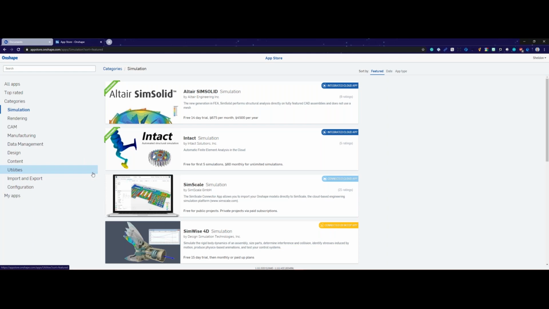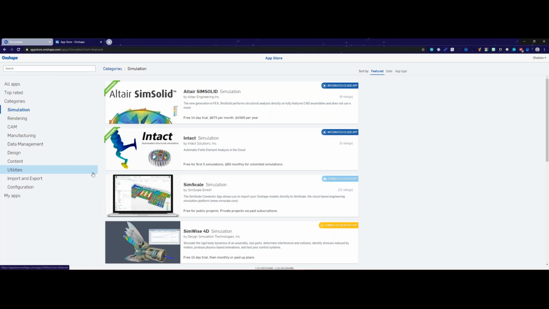SimSolid might be a more familiar simulation name with Altair, and they're more at the professional level, but I believe they have some different pricing tiers around education. Definitely take a look at this. You'll notice a few different color icons on the right side. You have a dark blue for integrated cloud apps. That means they'll appear as another tab in your Onshape document. They're cloud-based, so all the rendering is done without using your machine resources. I know from my days back in university, it was never fun to have my computer crash when I got to 99% of a simulation. With these tools, you'll never have to worry about it.